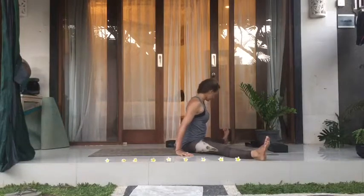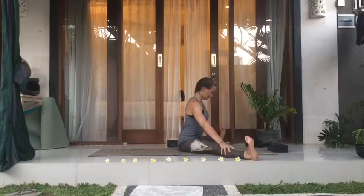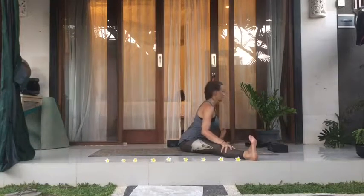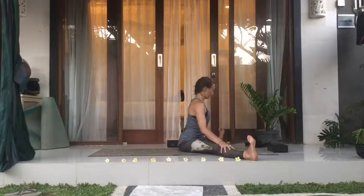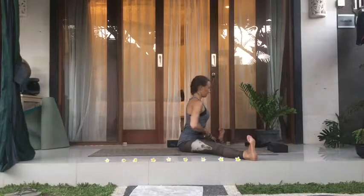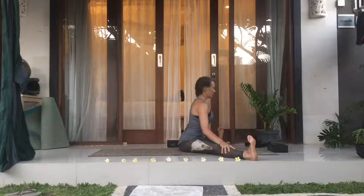that we're heading in. But flex your toes back towards you. So then that way, once we start to forward fold, if we don't have the front of the legs active, it can sort of put a lot of stress or a lot of tension in the hamstrings, which are already pretty tight. So just help yourself out by flexing the toes, and you'll feel then that all the muscles below the knee sort of activate and all the muscles above the knee activate. This just gives us a little more room.